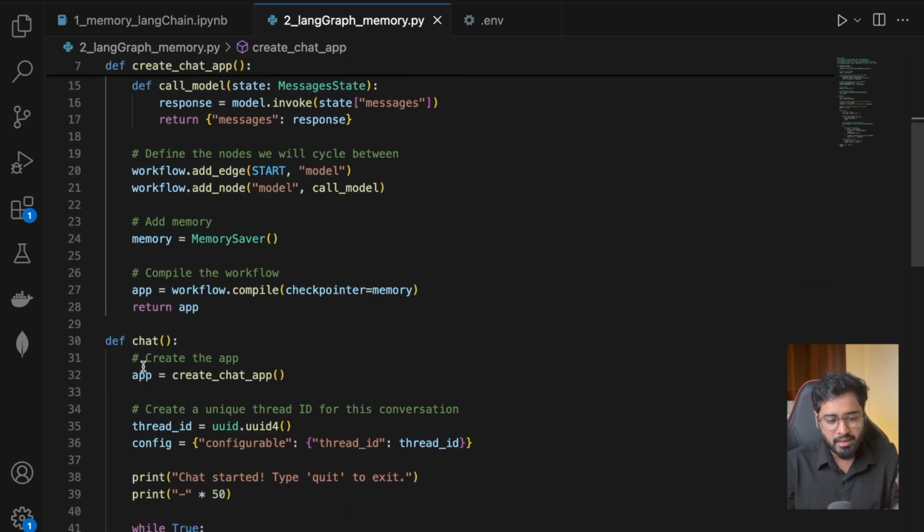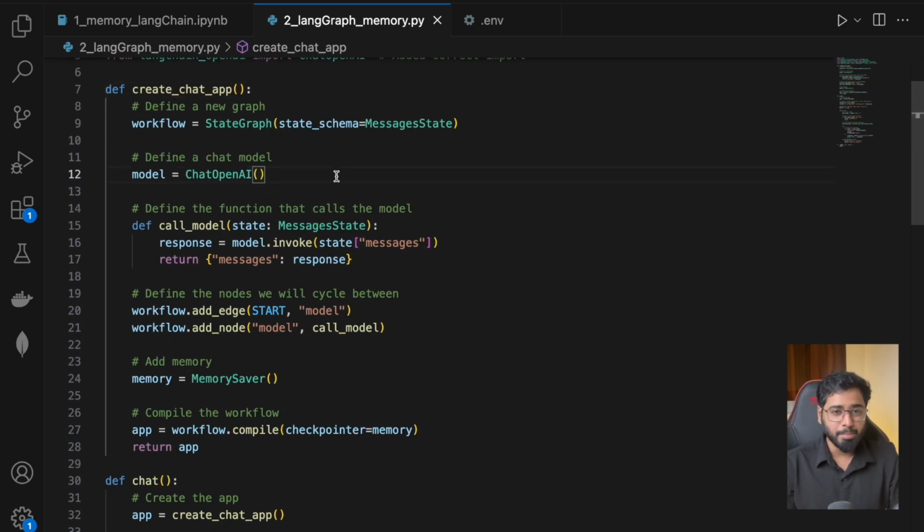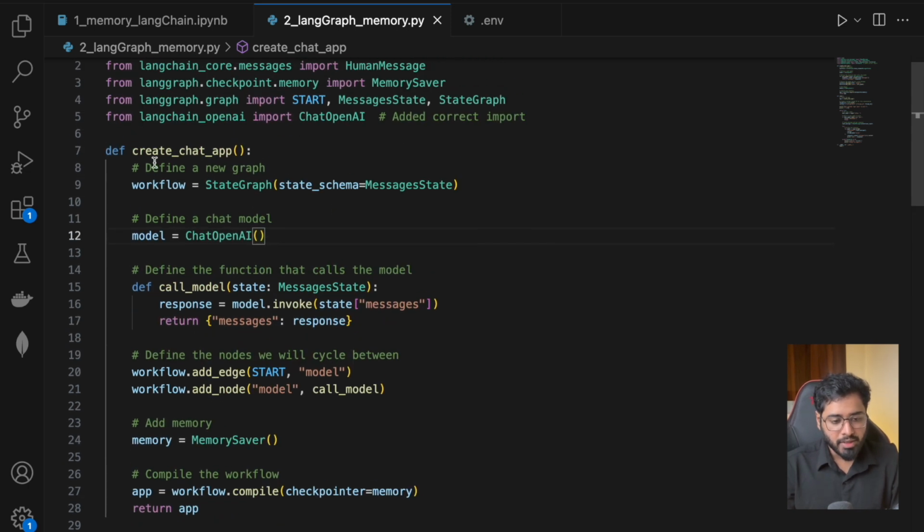This is where we are actually initializing the app. Let's go to this create chat app. This is a very simple chat application, the chatbot that we're building right here. First off, we are defining a new graph. I'm saying StateGraph, and then we are passing the messages state right here. The way it works is there is a global store, you can think of it like Redux for applications, but for the entire node data structure, there is going to be one central store for saving the state. That is going to be this particular messages state right here.